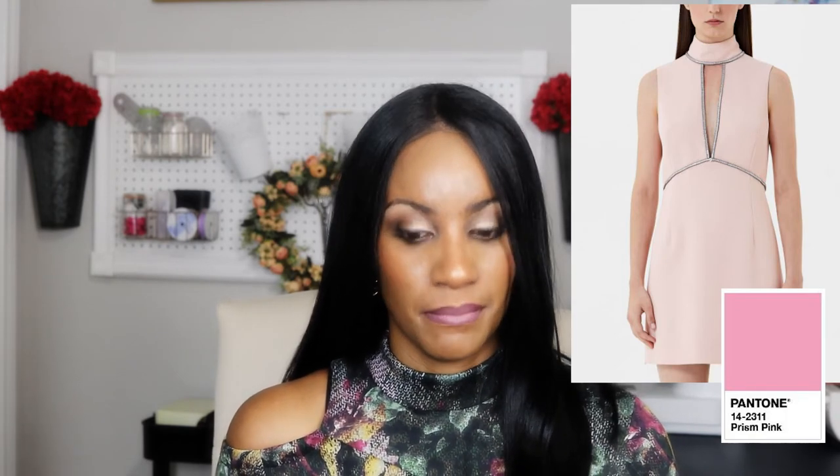Next up is an amazing bodice with statement sleeves and a standout square neckline. The sleeves are big but don't get in the way — most statement sleeves end at the wrist and frustrate me when sewing, but these work well. If you sew you can always adjust any pattern. Finally, there's a really pretty dress with simple but directional detailing that makes it look fashion-forward. I can see it in black and white or any of the colors in the enlightenment color harmony.